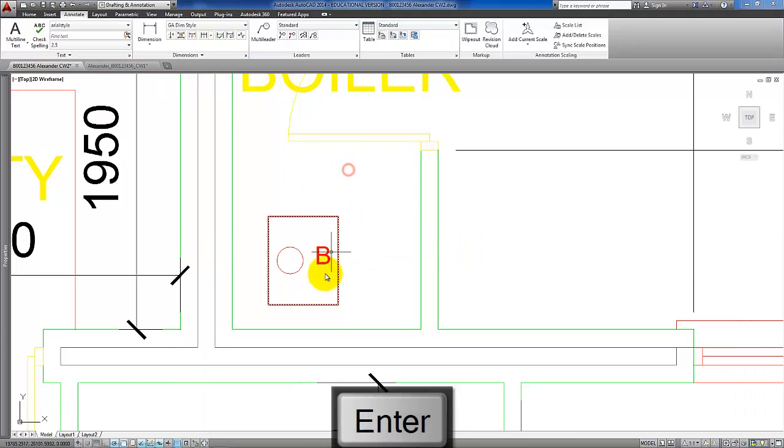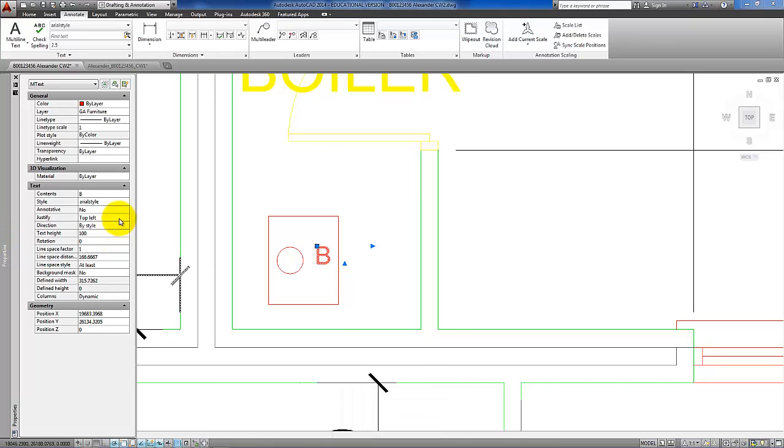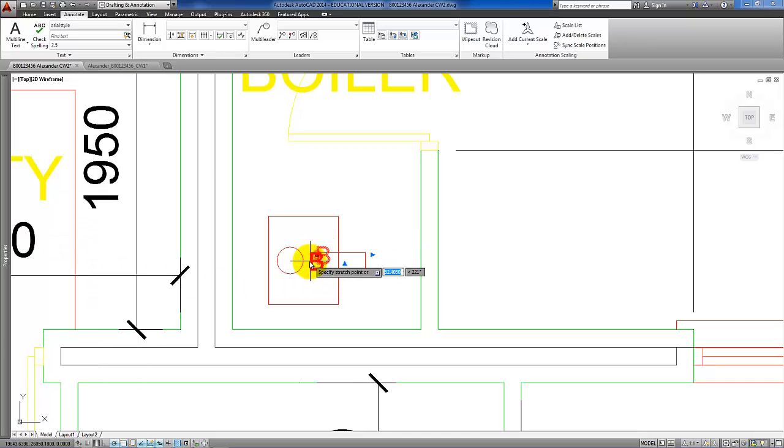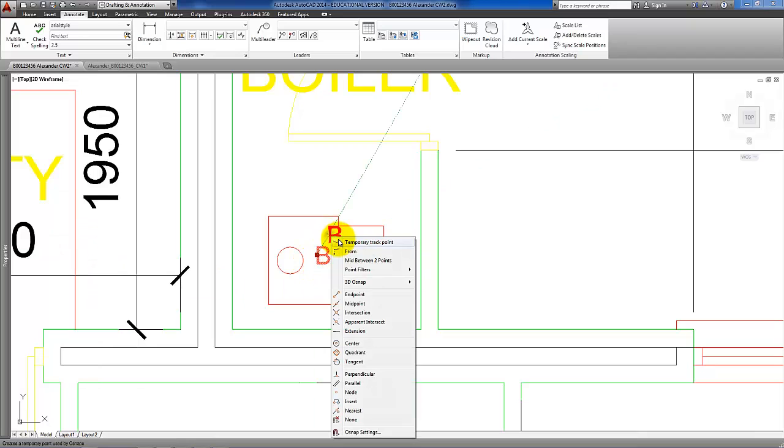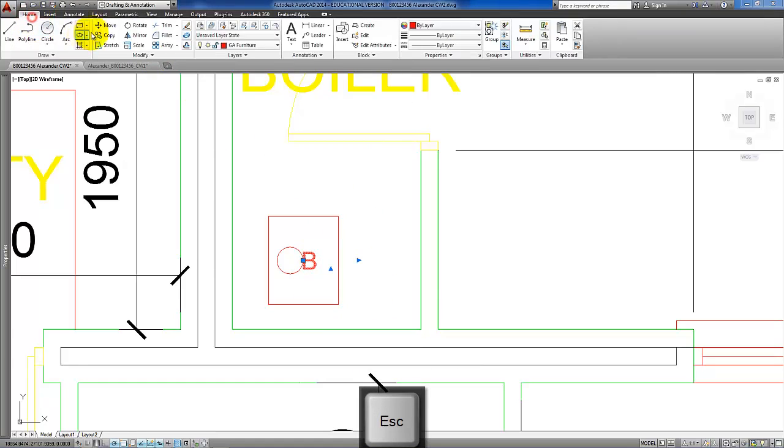Okay, and just for the justification, we can change that to middle left and temporarily put it on the quadrant of the circle, and then we can move that out by say 50mm there.